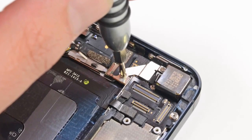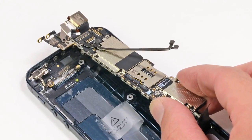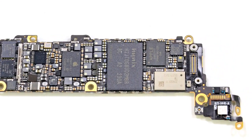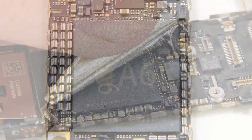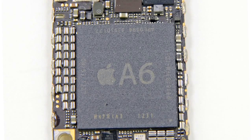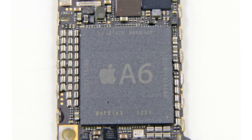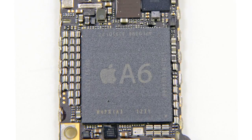And speaking of chips, once the battery is out, we got our first look at the logic board, and on it are lots and lots of goodies. As we worked toward freeing up the logic board, we noticed there were all kinds of metal-to-metal contacts inside the iPhone 5 — our initial guess is that this could be some kind of an antenna. With the logic board free, we discovered the elusive A6 chip. The A6 is Apple's first custom-designed processor for the iPhone, and it seems like quite the little powerhouse. Early Geekbench scores show a 150% increase in performance from the iPhone 4S, and we can verify that it does have 1GB of RAM. This is not a minor upgrade.